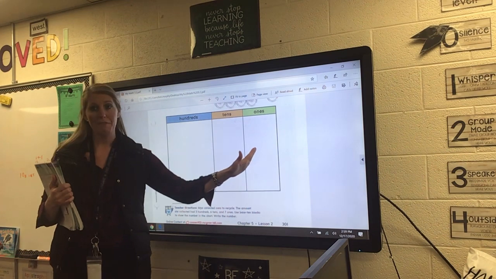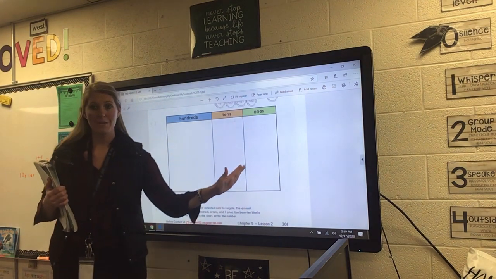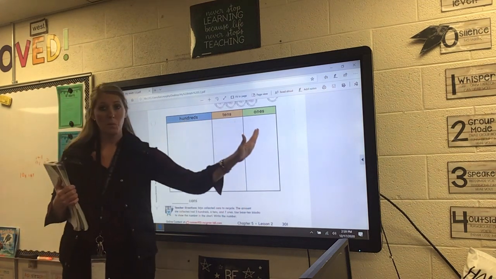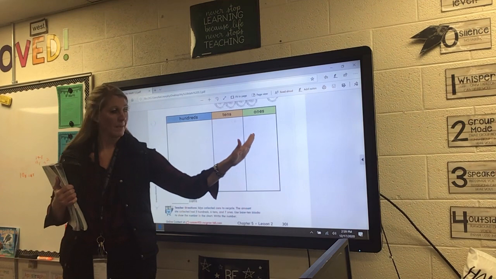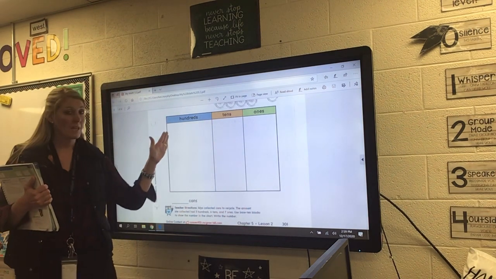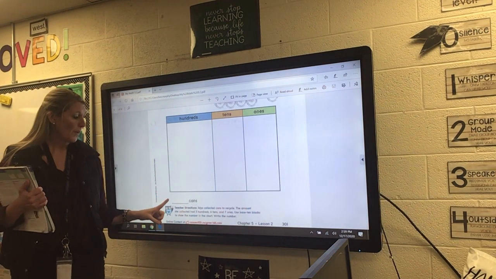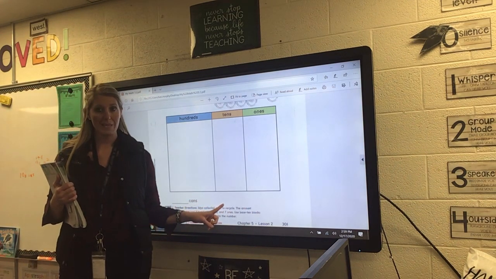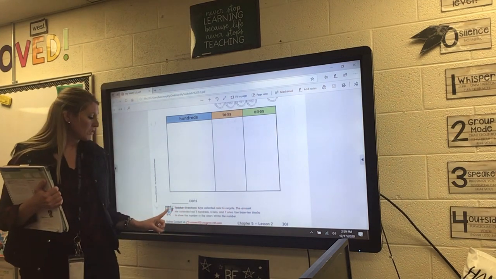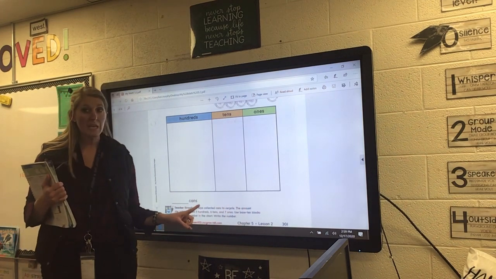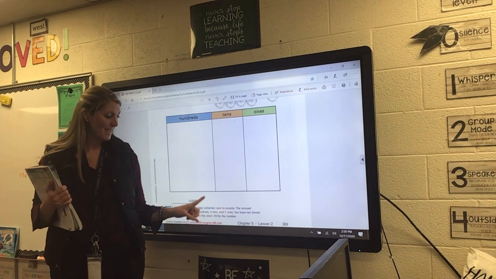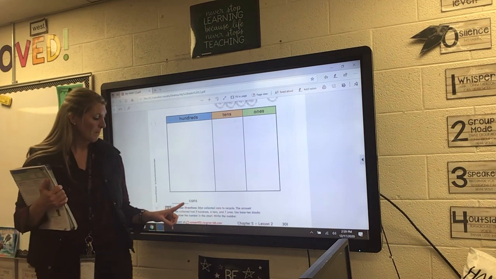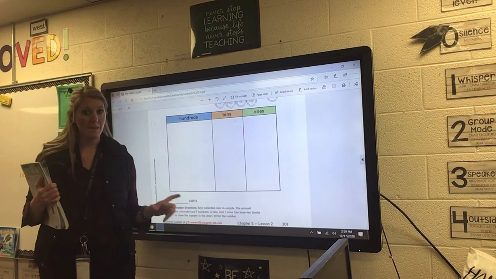So we learned in the video that our place value house can only have 1 digit in each place. We start way over here on the right with the ones, and then we go to the tens, and then we go to the hundreds. Now down below, we have a problem. It says Maya collected cans to recycle. The amount she collected had 3 hundreds, 6 tens, and 7 ones. Use base 10 blocks to show the number in the chart, and then write the number.